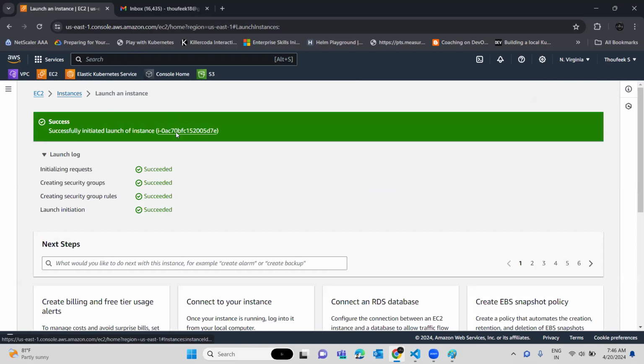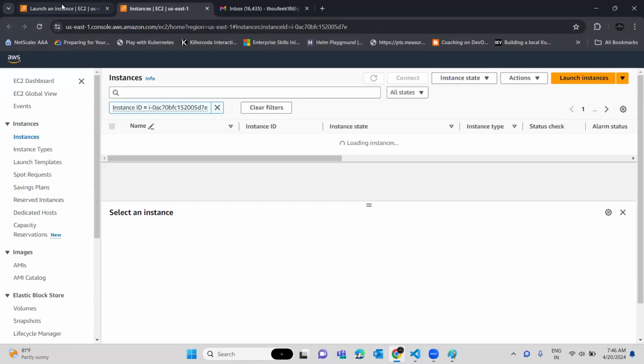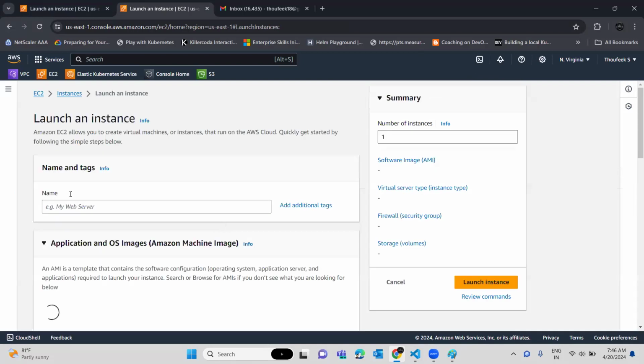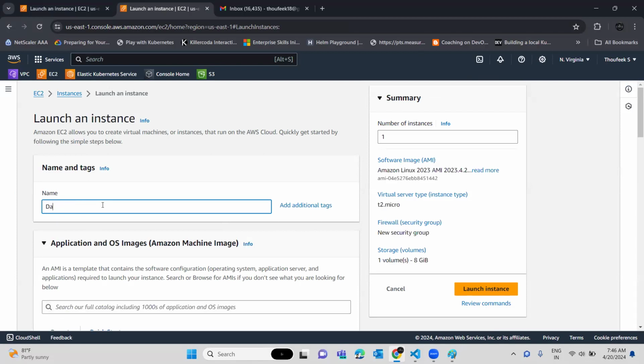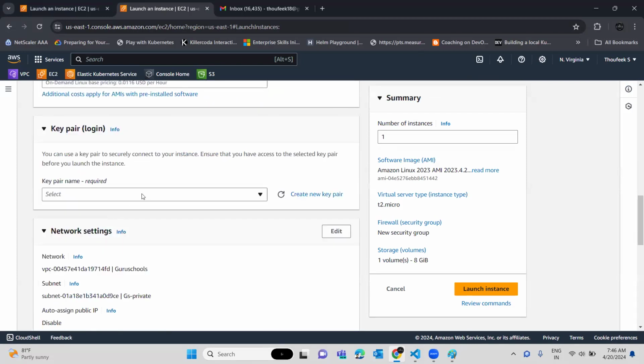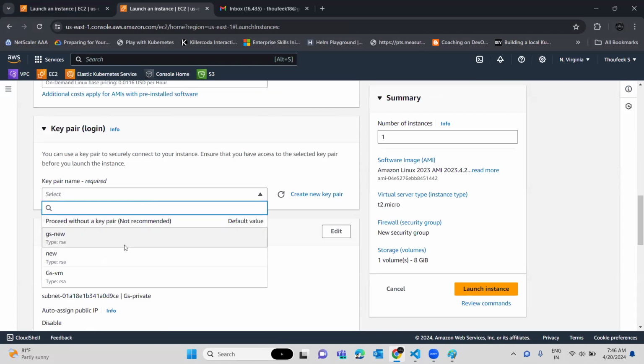Just go back. In a similar way, create one more machine. We can call it database. I'm choosing the same key pair.